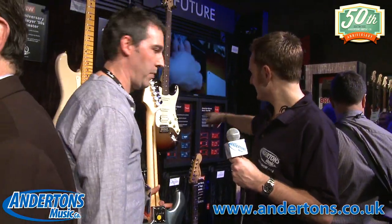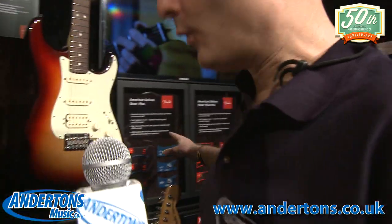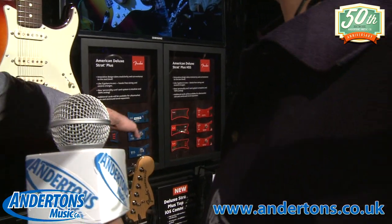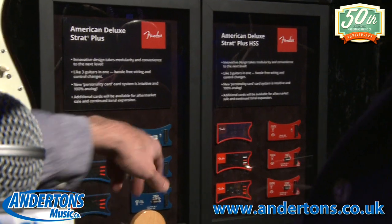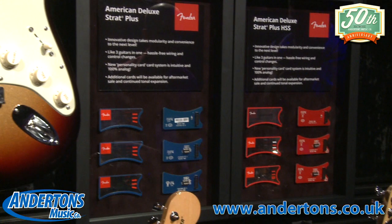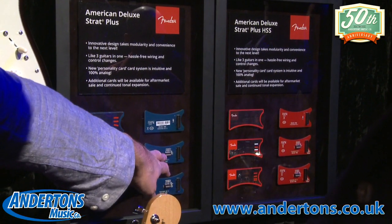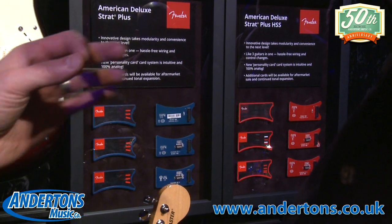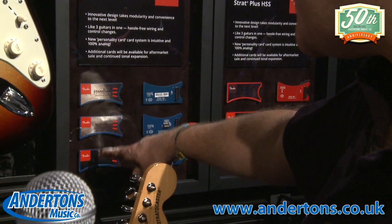Can you see in here, this is kind of what the cards look like, and they come in a little wallet, if I remember rightly. Yeah, that's right. On the Deluxe Strat Plus HSS, all the cards are red, and on the single, all the cards are blue. Some of these have got little micro switches there, so you can switch in and out different capacitors and stuff. There's a standard one, a blender, and a cutter.